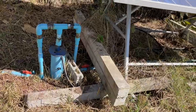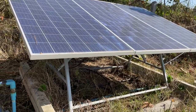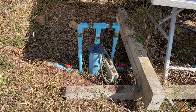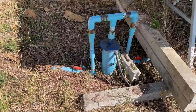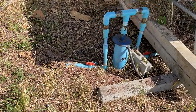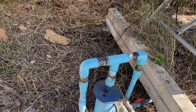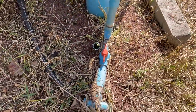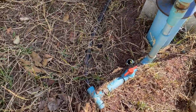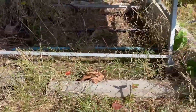Here we are at the first of our solar well pumps — this is the last one I've put in. It's got three panels — about 350-watt panels — and it's a 750-watt solar well pump that goes down to 50 meters. It's a five-inch bore, and in Thailand they mix imperial and metric. You can see pipework coming off and, as I said, you need connections to interface this black PE pipe to the blue pipework.